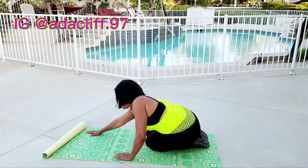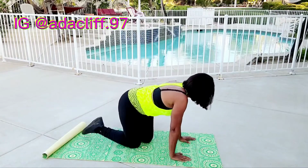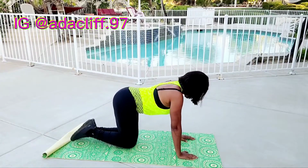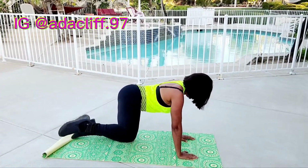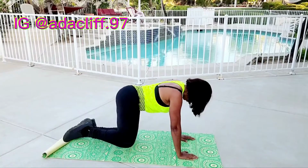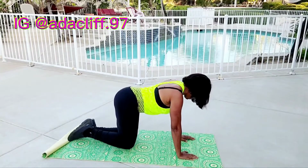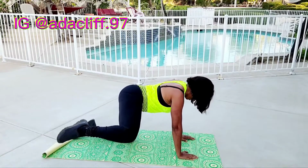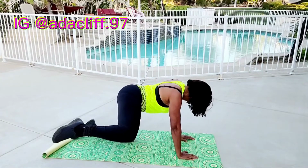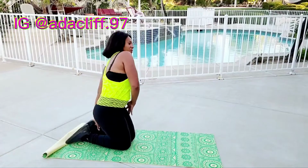Right? And we will stretch. And we'll do the other side. Same way. Two, three, four, five, six, seven, eight, nine, ten, 11, and 12. Stretch it out.